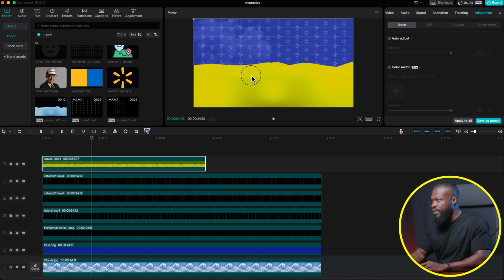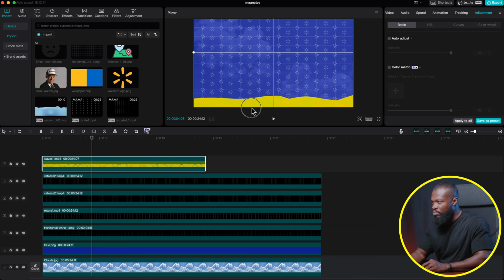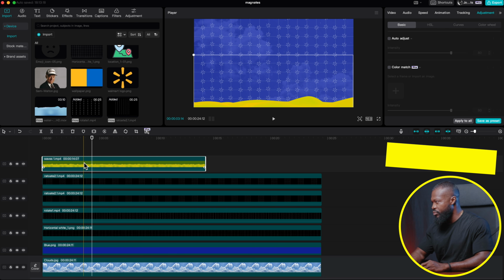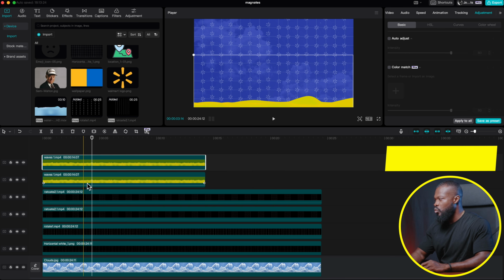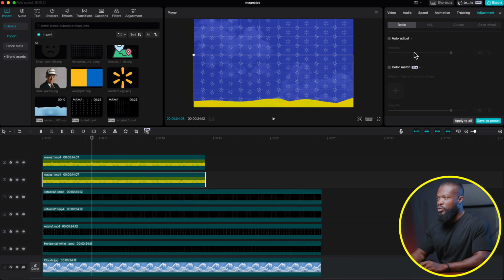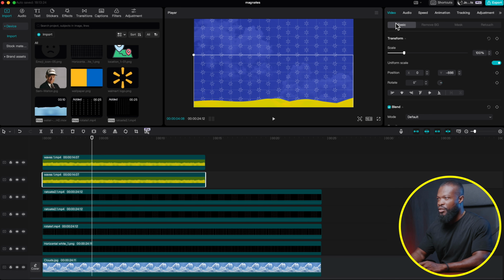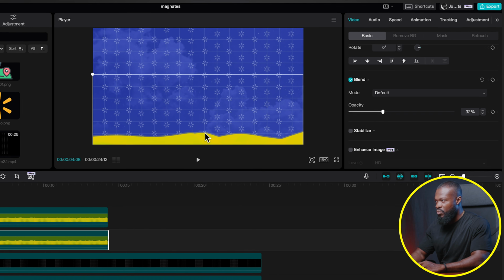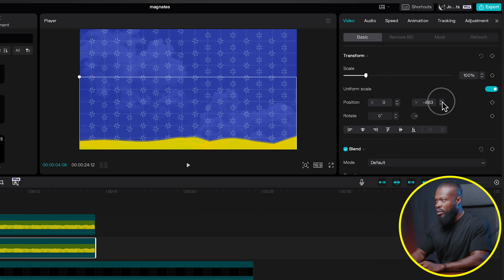Now with that wave selected, let's use the on-screen control and move it down a bit to this side. So depending on how you want it to look like, you can work on that. Then we can make a duplicate of that, press Option and drag upwards. With the down one selected, we're gonna use the Y-axis, click on Video, and then on Y-axis, let's move it up a bit so you can see it on this side. Then on Opacity, under Blend, we're just gonna turn it down to somewhere 30. So now we can really see it. I think with the Y, I can go up a bit.